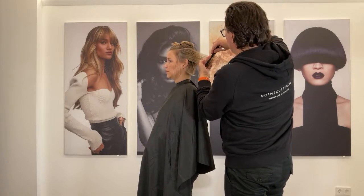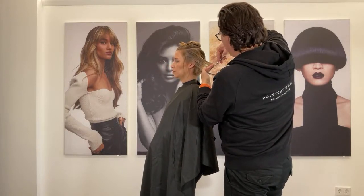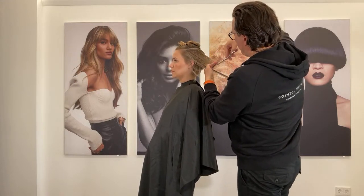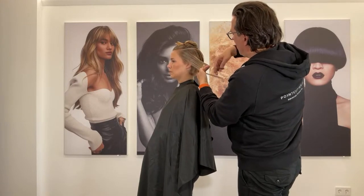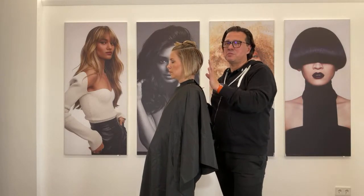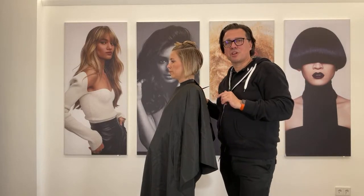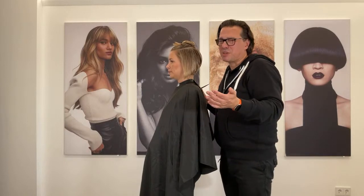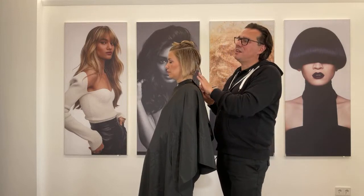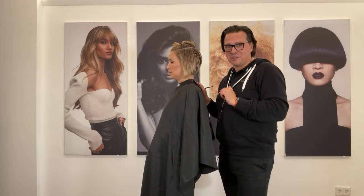Is it possible for you to explain slice cut? Yeah, slice cut I can explain, and I will do this when I do my dry cutting later on. So the plan for today is to let you know how our structure will be. We do the wet cutting now, and then we do a little break. I will do the blow drying. Maybe the break will be about 25 minutes, and then I will show you the dry cutting. Then we come back live, because the blow drying is pretty boring for you, so it's not necessary, so you can take a break. And then, if you want, you can see how I do the dry cutting. I think that's a good compromise, or?